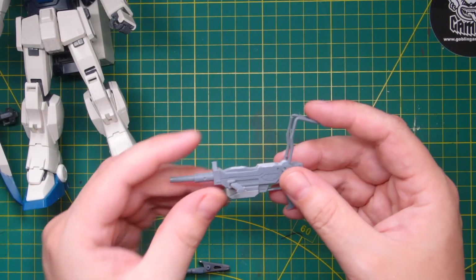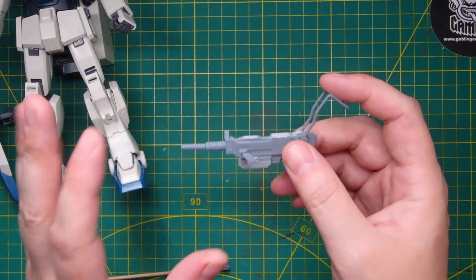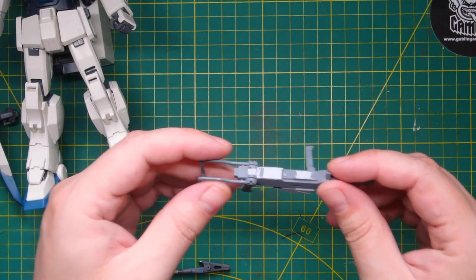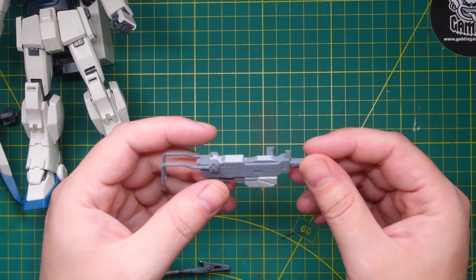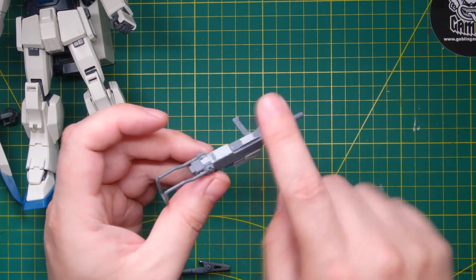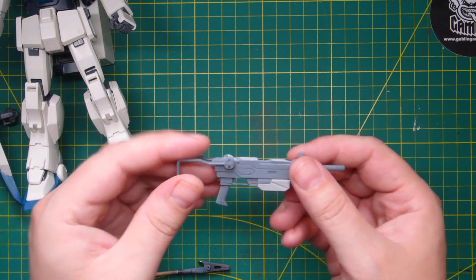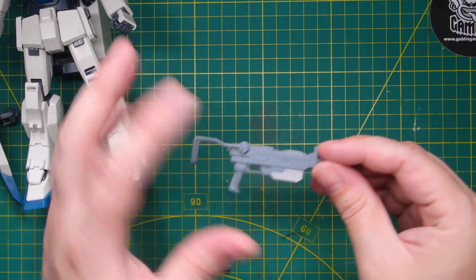So this pretty much demonstrates how far I've got so far with the weapons. I'm not going to make any modifications to weapons, I'm just going to do some basic seam line removal and do a nice concise paint job on these. What I've done is I've glued all of these pieces together, left it to dry for a good 24 hours, and then I scraped away all the seam lines, got some sandpaper out, did the same thing. Then I've primed it in Mr. Surfacer 1200 primer and microfiller, and then gone over the whole thing in a 2000 grit sandpaper, just to expose any more gaps that appear.